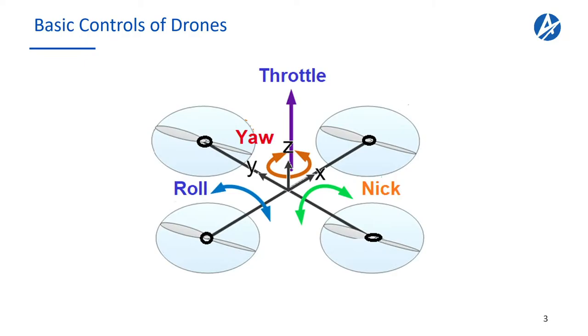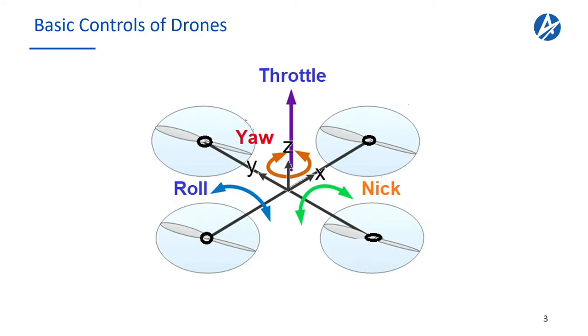The basic functionality of any drone, whether fixed wing, multi rotor or anything, has key principles: roll, pitch, yaw and throttle. Suppose this is your drone. This is front, this is back, left, right. The right and left motion is roll. You have to consider the center of gravity here, and then you can consider it as right, left. The second one is pitch, which is front and back. The third motion is yaw, on the same axis, where it rotates on the same line.